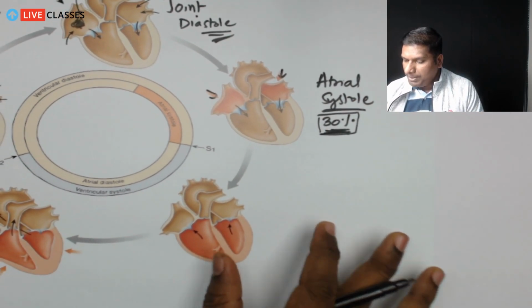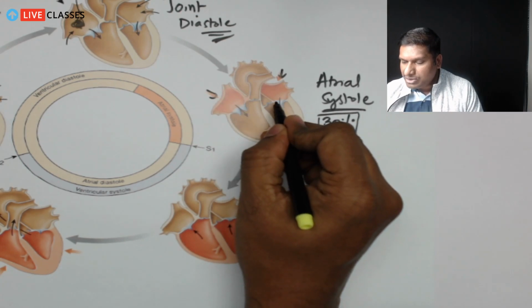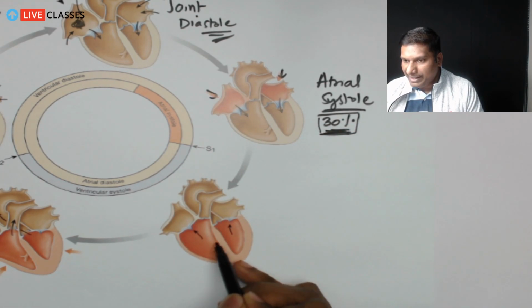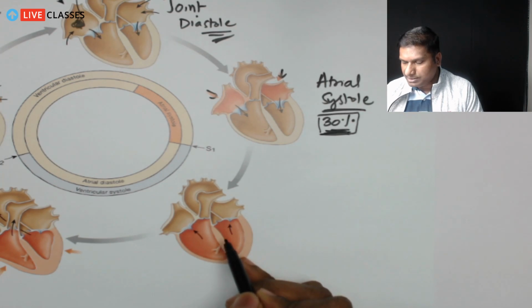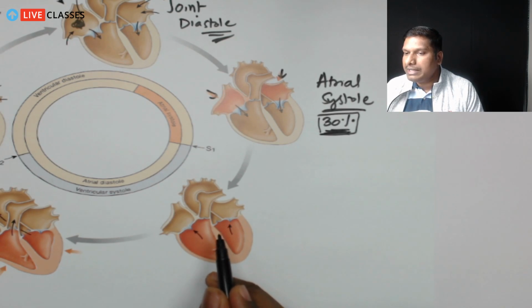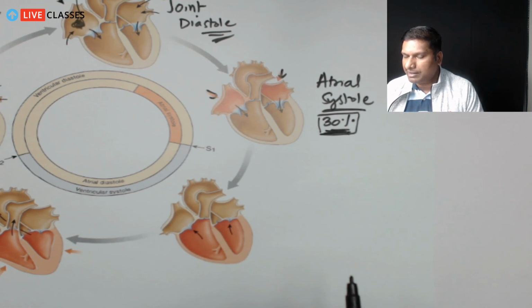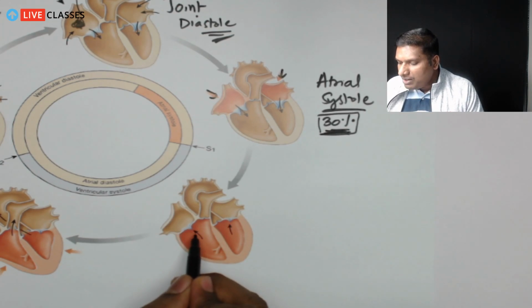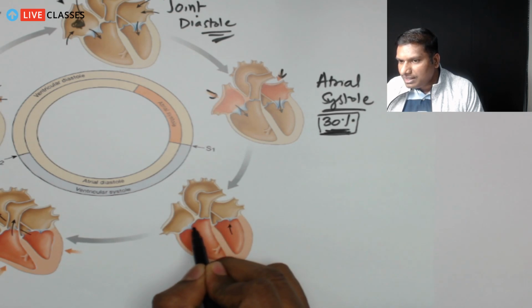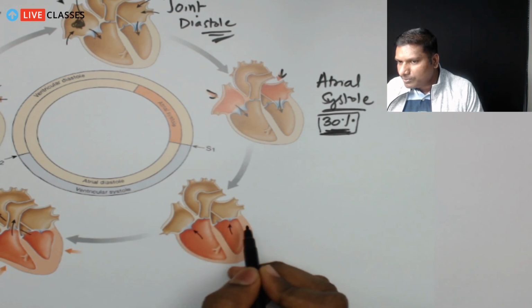Now the blood has moved through the tricuspid and the bicuspid valves into the ventricles. Now at this stage, what happens? The pressure inside the ventricles will increase, because they are filled. So this causes two events. The blood will actually push, causing the tricuspid and the bicuspid valves to close.